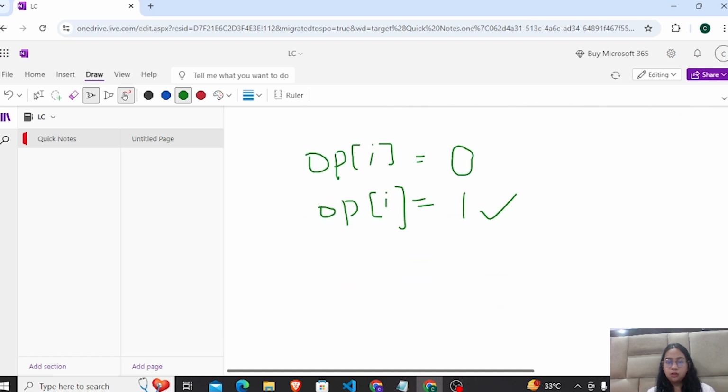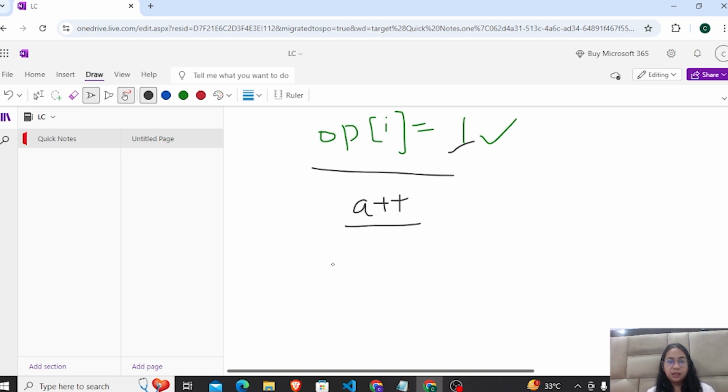In that case, we can initially store an answer equals to 0, and if the operations value equals 1, then we increment this answer. What will be the benefit of this? At last we'll get our count of how many operations we have performed which were equal to 1, and if we simply add these operations to our initial character, that was a, we can get our final answer.